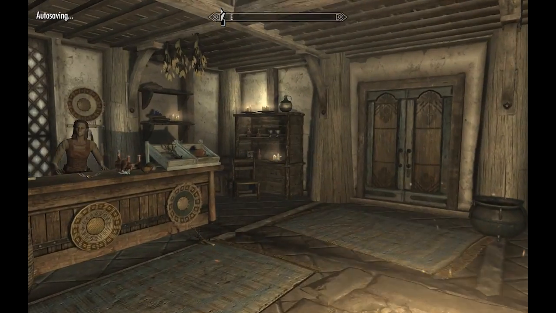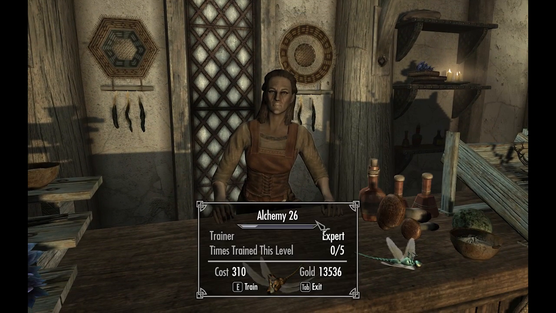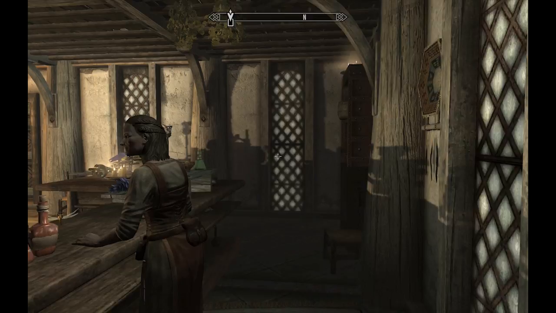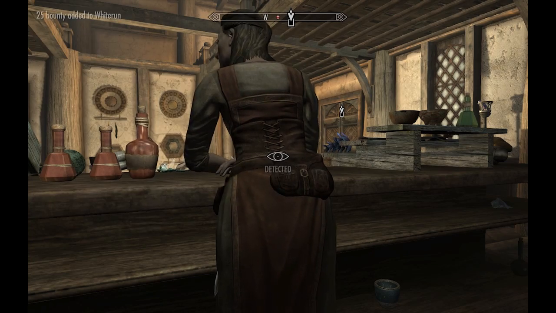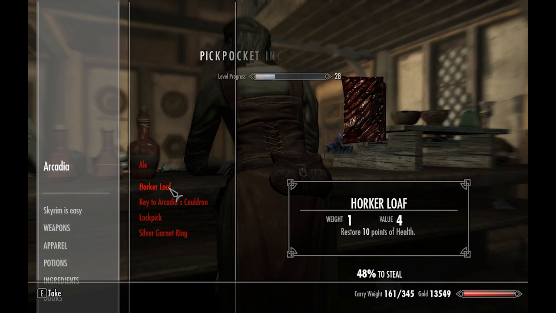Now, let's go to Arcadia's cauldron. Since you're really low in levels, just go ahead and train. And then we do something sneaky: you pickpocket the money back from her. It may not work the first time, so make sure to quick save and reload, and then try again. And then ba-da, there's the cash.